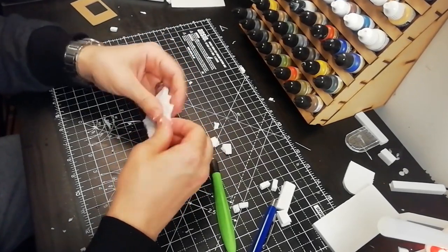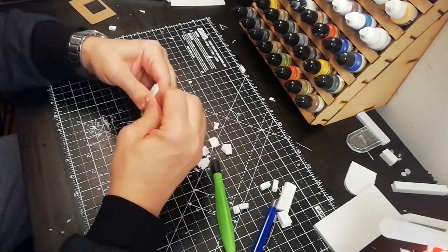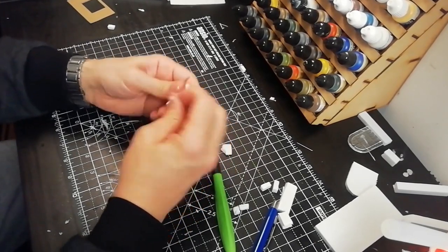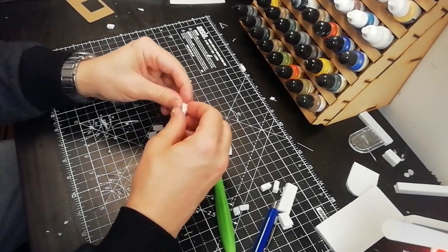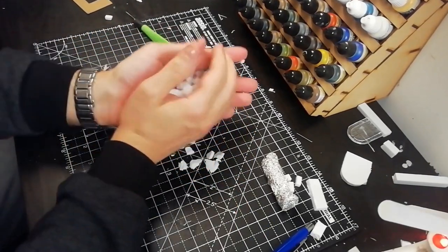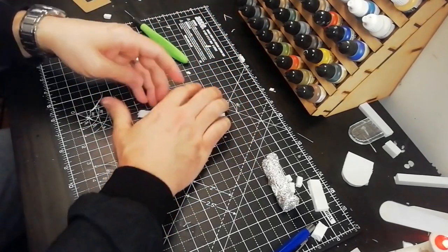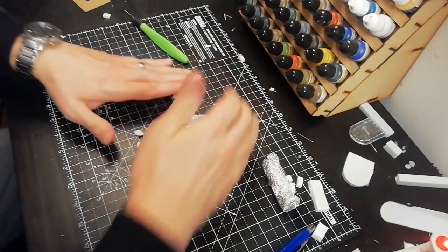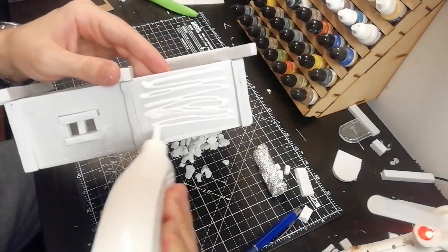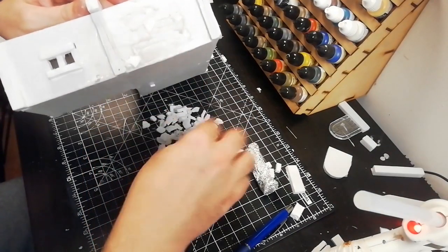Now I start to tear off irregular pieces of foam with my nails. Once I have a fair amount, I squeeze these pieces as I would with single bricks. Now I'm ready to glue the individual rocks. This method is very fast because I don't have to give a regular look to the wall.